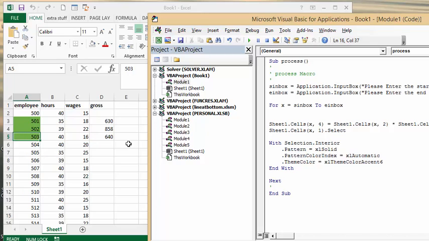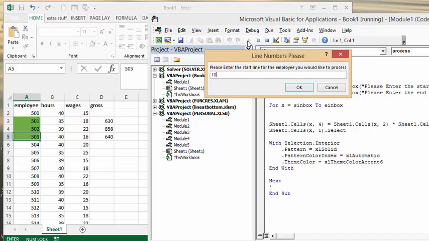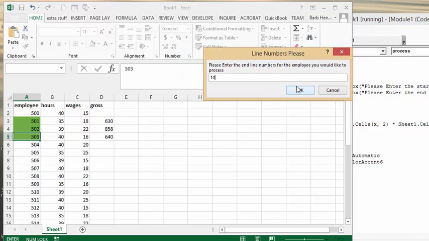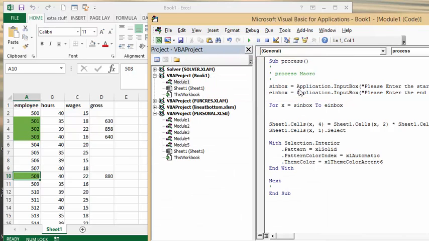This also allows you, so let's run it again. Let's say I just want to do number 10. If you run this and say 10, and you say 10 again, you can just run one at a time, or you can run a large number at a time, and it will both process the rows that you've selected, and it will mark the rows that you have done already.